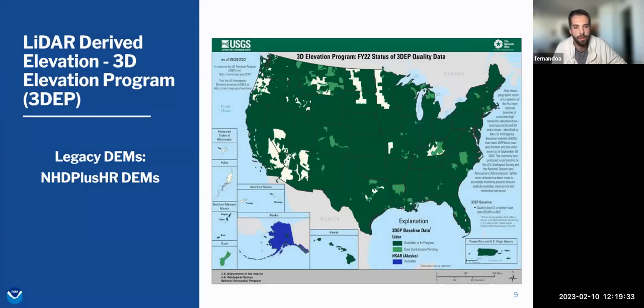And then we've been able to advance some of the latest data sets. So I'm just going to go over this quickly. Basically, the USGS has greatly enhanced the coverage of their collection efforts of quality level 2 data or above. Most of this is LIDAR, and it's rapidly approaching continental scale availability. And because it's approaching continental scale availability, we can now use it for continental scale applications.